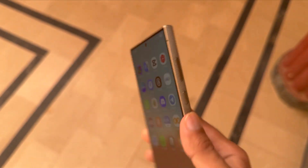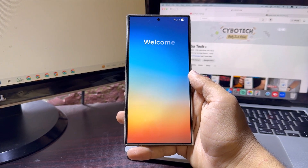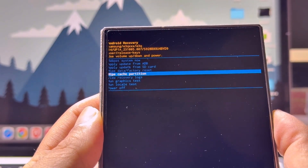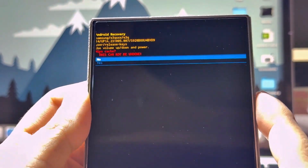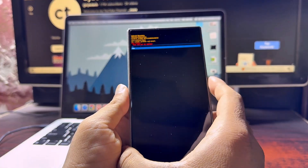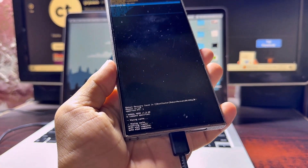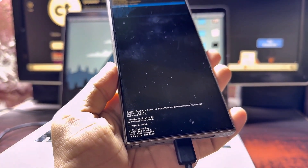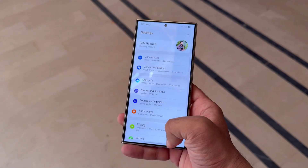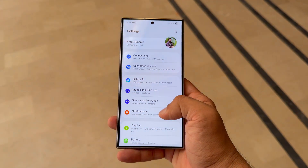There's one more thing I feel is important to mention here. I talked about this in yesterday's video as well, and I actually made a dedicated video on it in the past — and that is Samsung's wipe the cache partition method. Wipe the cache partition is a highly effective method. It's helped a lot of users and I've received tons of positive feedback about it. If you haven't watched that video yet, I strongly recommend you check it out and follow the steps. Try applying all the methods I've shared — hopefully your issue will be resolved. The Google Contact Sync trick and the wipe the cache partition.